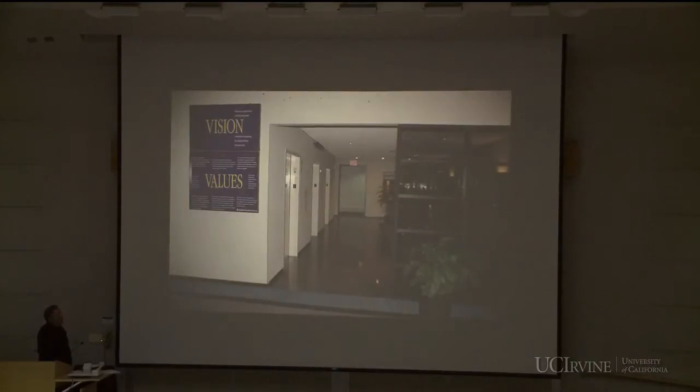Other cues, such as this vision and value statement that we've talked about before, also say something about the social climate or the commitment of that company to certain social goals. And as we said, it's kind of gutsy to put that up on the wall because there are a lot of lofty values listed there, and the employees go by that every day when they go into the elevator. So if it's not working so well, that becomes a kind of contradiction, right? So that's another example of a cue that says something about the social climate of that environment.